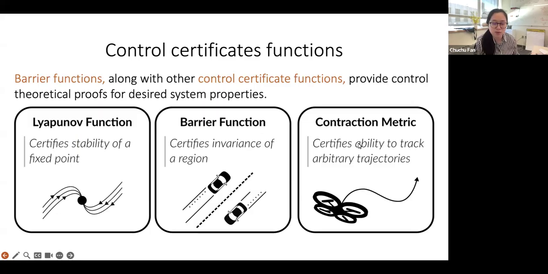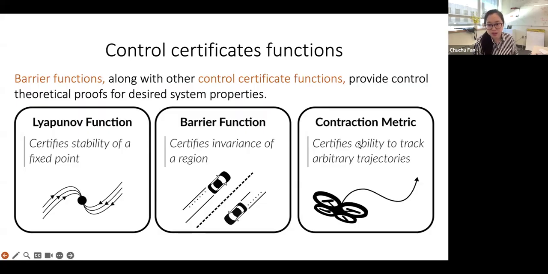So if you took some version of the control class before, you probably have learned this thing called Lyapunov function. It is a pseudo energy function that people use to construct stability proofs. Barrier function is very similar to Lyapunov function, but it's not proving that a system will converge to an equilibrium point, but instead that the system will stay in an invariant set. And if this invariant set happens to be the safe set that we care about, then we can use barrier functions to prove that the system is safe.